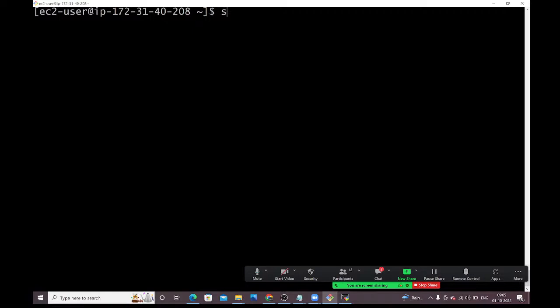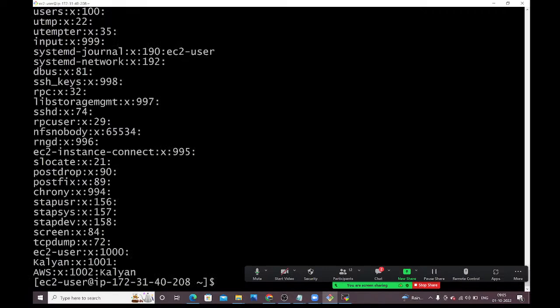Sudo usermod -aG, then the group name. AWS is the group name, and Kalyan is the user I want to add. Now check it, guys. See, under this AWS group Kalyan is added.